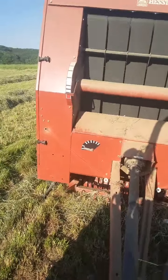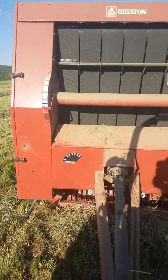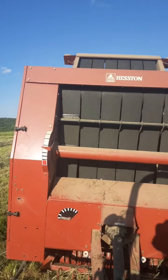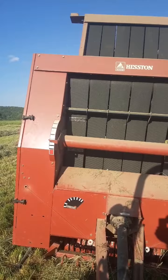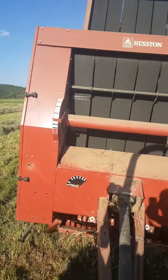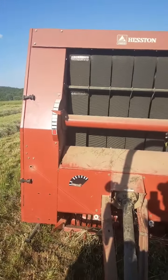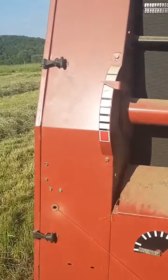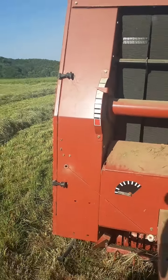So now we're going to shut the PTO off and open up the tailgate. You should see the tailgate up there in the air, above the baler. Now the bale's kicked out, we'll pull forward and we can close our tailgate back up. There you can see our indicator now went back up. When it gets down there to the red, that's when we've got a full bale.